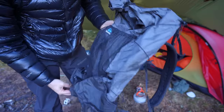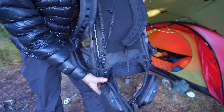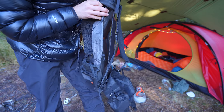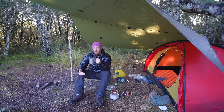There's a huge mesh pocket in the front, so I can just slip all my bits and pieces in the front. There's nice big pockets on the side. You can fit a chair and a drink bottle in there. And then it's just got a huge main compartment, which I think is 55 or 60 liters with a roll top. And it's seam sealed, so it should be waterproof. And it's made of the Ultra fabric, which is waterproof fabric. So overall, initial outing, I would give it high praise.